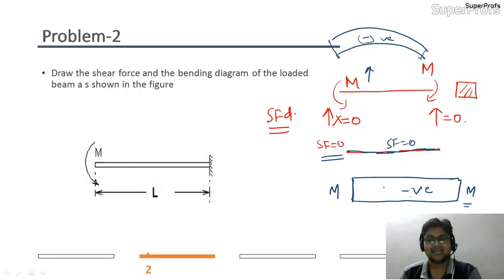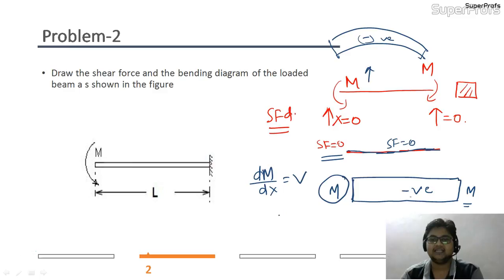Now from this diagram I again want to draw a very important conclusion: if the shear force is 0 throughout the beam, it means that it has a constant bending moment. As I showed you mathematically earlier, dM by dx is nothing but the shear force. As the bending moment is constant here, differentiation of any constant with respect to any variable is always zero. It means that the shear force is zero throughout the beam.